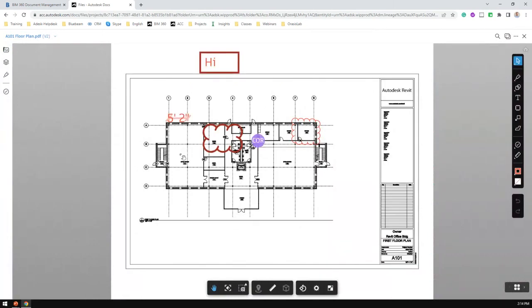So at some point, maybe I'm creating some markups, some annotations, and I need to share this file with another user. Now, the intended way is that all the users are going to have access to this project, right? And in that case, I can simply go to the top right, find those three dots, and I'm going to have the option to share.